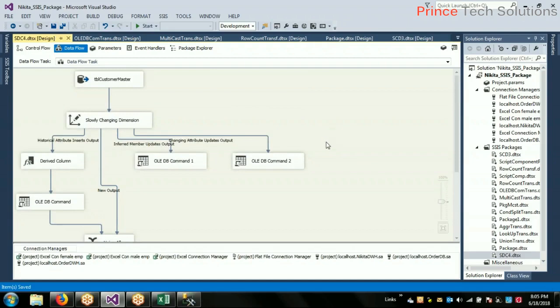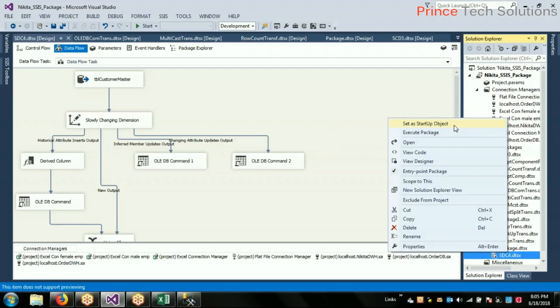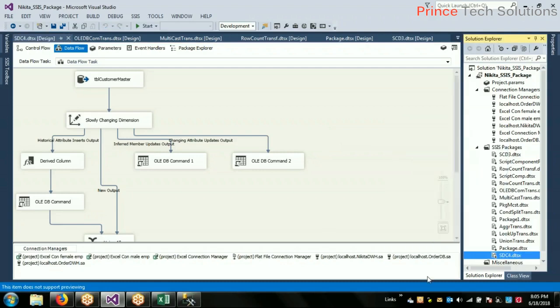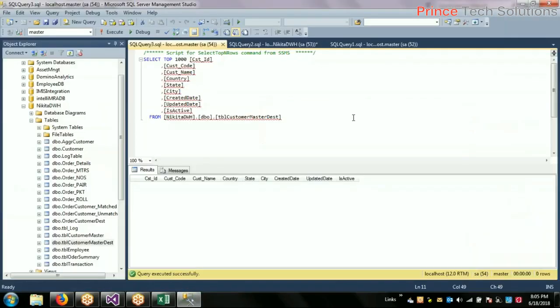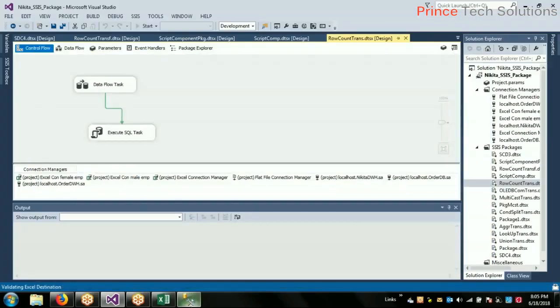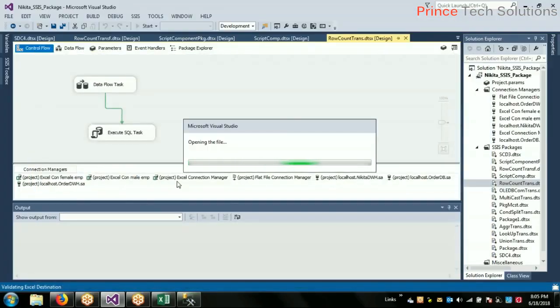Now let's do the use case studies. So set this as a startup object. Let's start the case studies. So first I will do what? I will execute the start button to see in the destination how many records are there. Oh, it is not being executed so far, it is just validating.